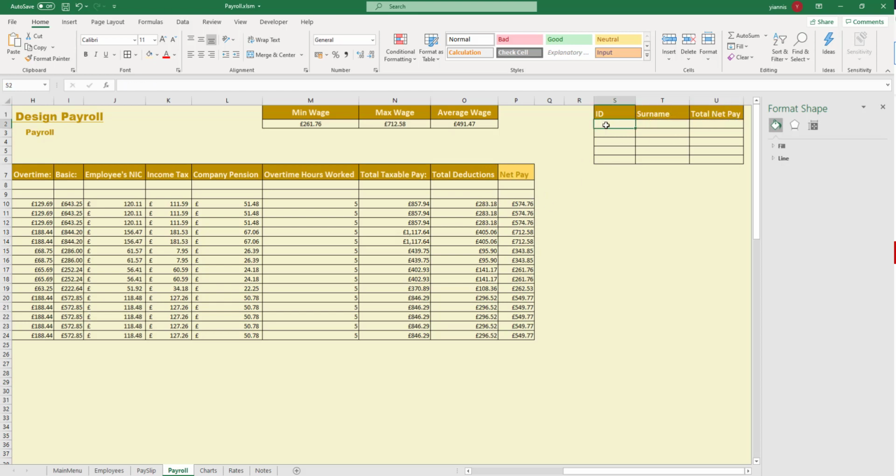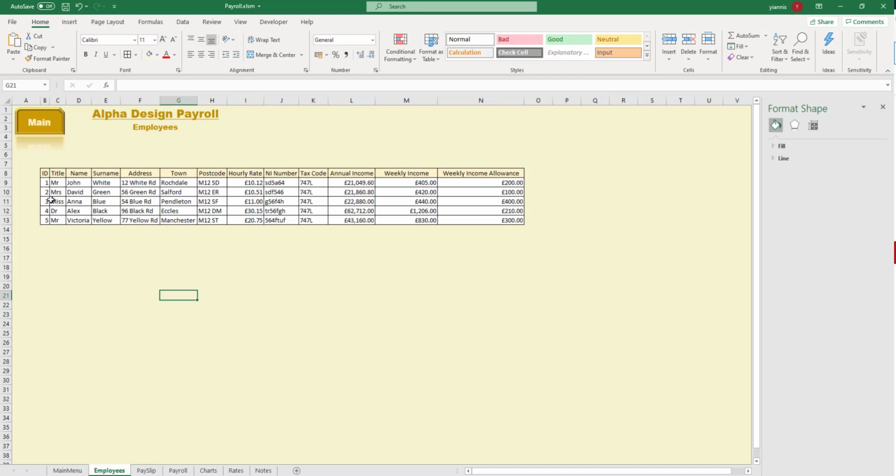So for the ID, I'm just going to put the number 1 here. I'm going to click away and then click once again, hold the control key down, and as you can see, a little plus icon appears when I hover over with my mouse. Then I'm going to click and drag. Again, this is because I'm still holding the control key down on my keyboard. I'm going to release now the control key on my keyboard. I've got 1, 2, 3, 4, 5, which basically corresponds to the 1, 2, 3, 4, 5 I did here.